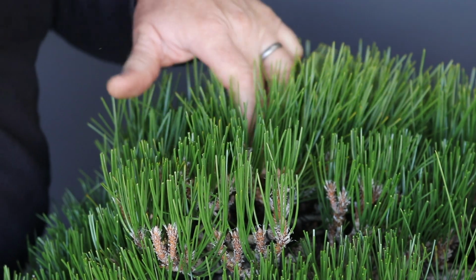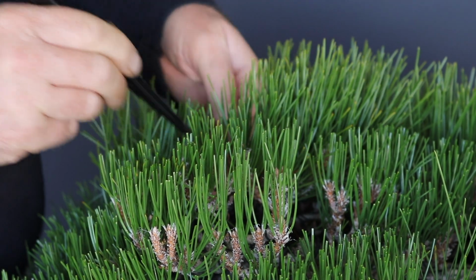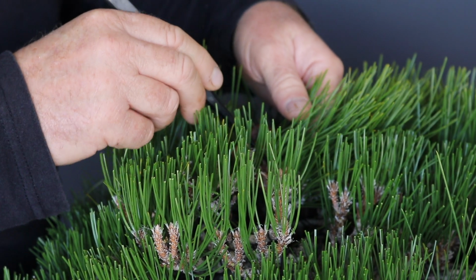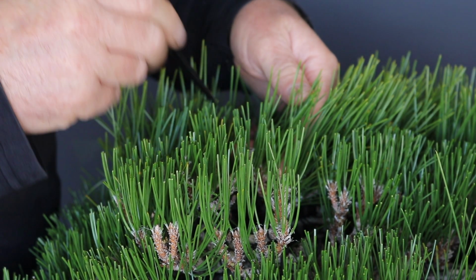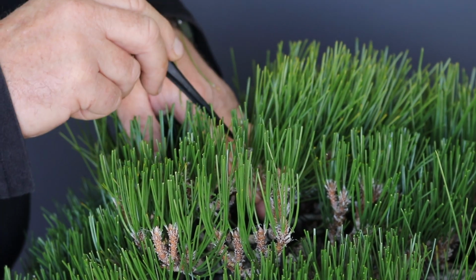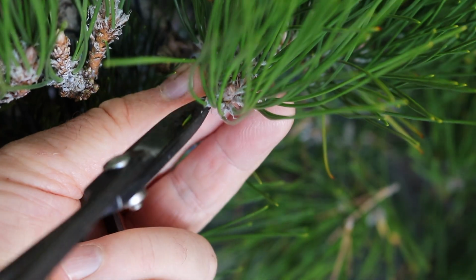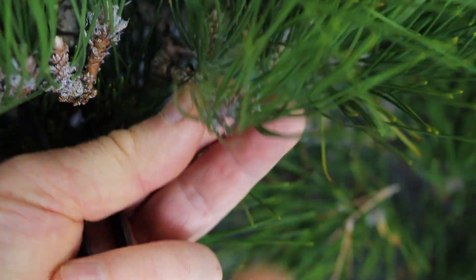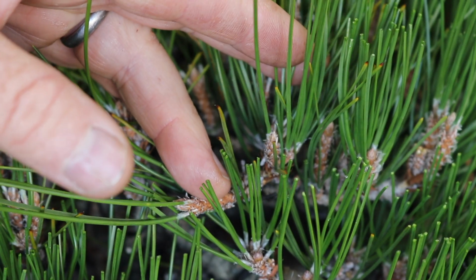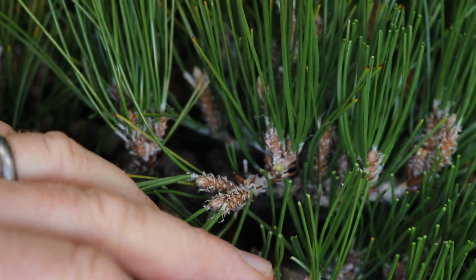Much of the work that is performed on Japanese black pines, or two-needle pines in general for that matter, is aimed at energy balancing. Our objective with balancing the energy in the tree is that the buds will develop evenly in spring. So in order to give each bud on this tree equal opportunity to develop in the spring, I'm reducing the needles to 10 pairs evenly or uniformly across the tree from the apex to the lower branches. When selecting which buds to keep in the lower regions of the tree, you want to keep those that are growing in a horizontal fashion and remove those that are growing vertically. In the apical portion of the tree, you're of course going to keep the buds that are growing vertically, but also in the best positions.